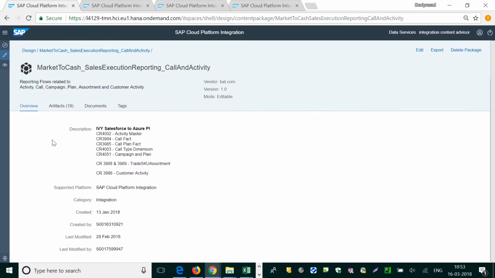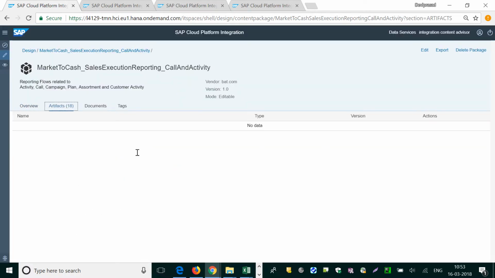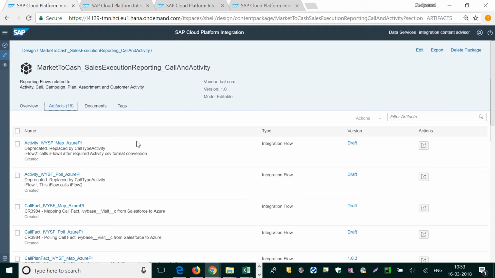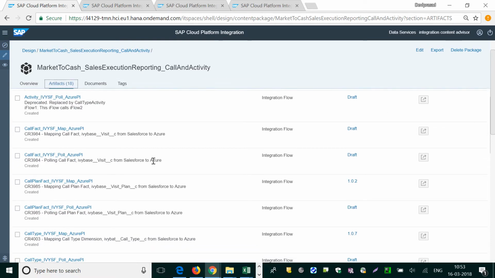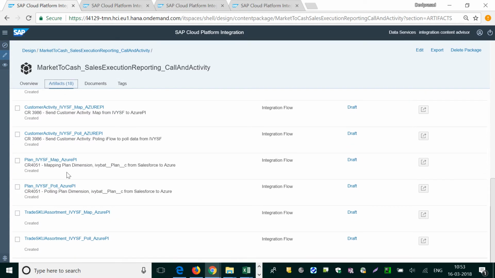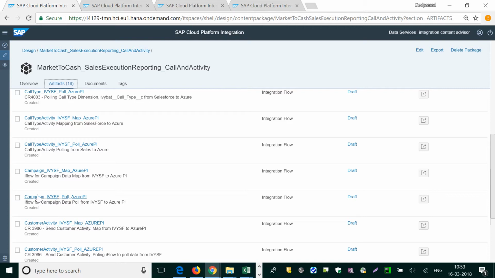This is the design phase where you can see your iFlows, not only your iFlows but also other iFlows in this package. Sometimes they will also give the name, so you need to cross-check with your on-site person or whoever gives the requirement what is the right name for this call type activity. I divided my scenario into four categories. The first one and two are the responsibility of the person completing the scenarios.